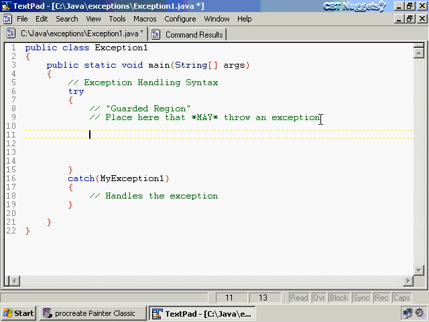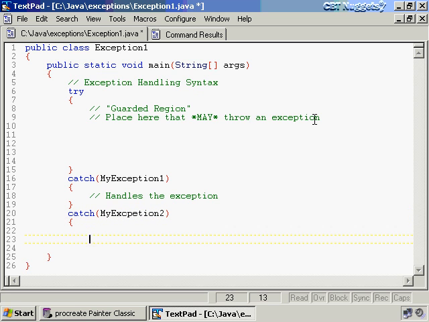Then what happens is an exception of a specific type is thrown. And I'm going to show you how you know what type of exception to throw. In this case, it could be like a socket error. The socket error is thrown, then it starts looking for a catch block that will deal with that socket error. Once that catch block is found, program execution shifts to the catch block. Now, you can catch many things. You can have several. And the order that you put these in does matter, and I'll talk about that more in a second.